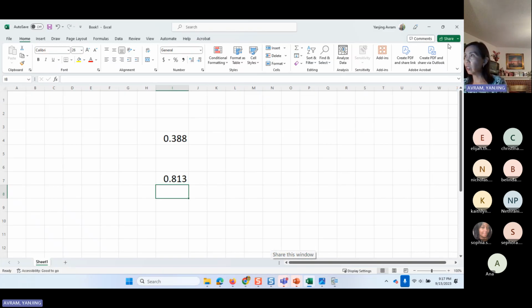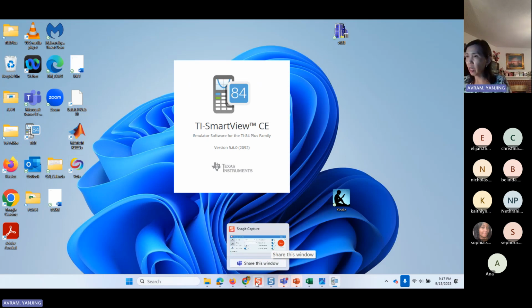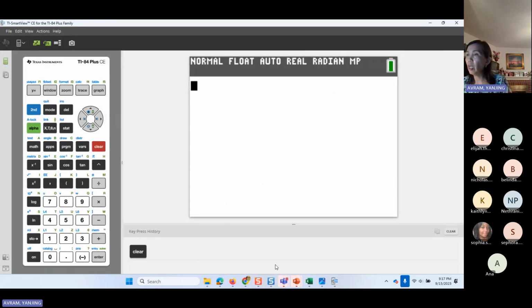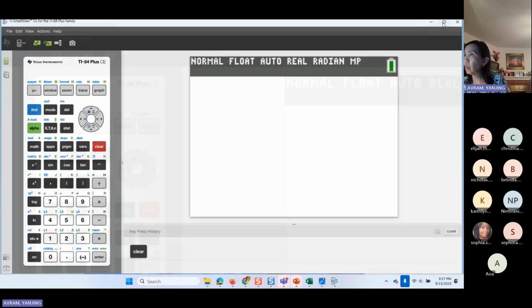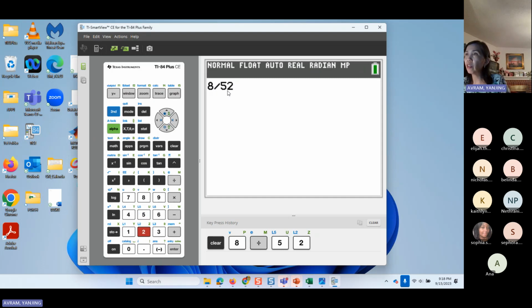Although if you're doing the statistic, you should be able to simplify, but sometimes the number gets a little bit bigger. Some people say, well, I divide by 2 and it's still not enough. Well, I still have to keep dividing, right? So you can just do this one much quicker in the calculator. That's 8 out of 52, right? 8 divided by 52. Okay, so this is 4 out of 13.